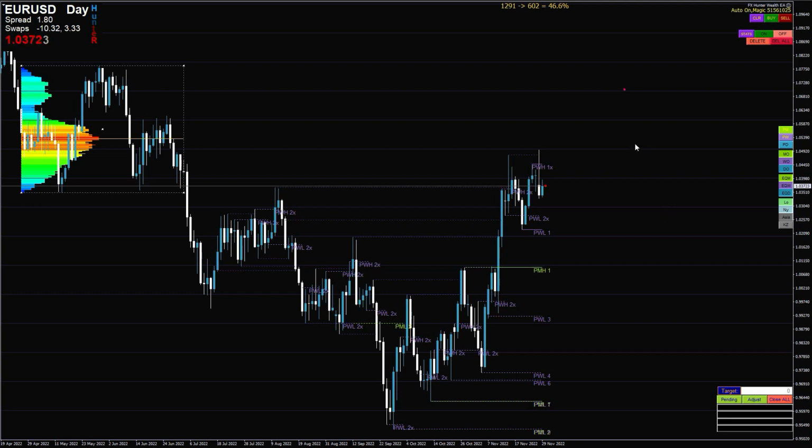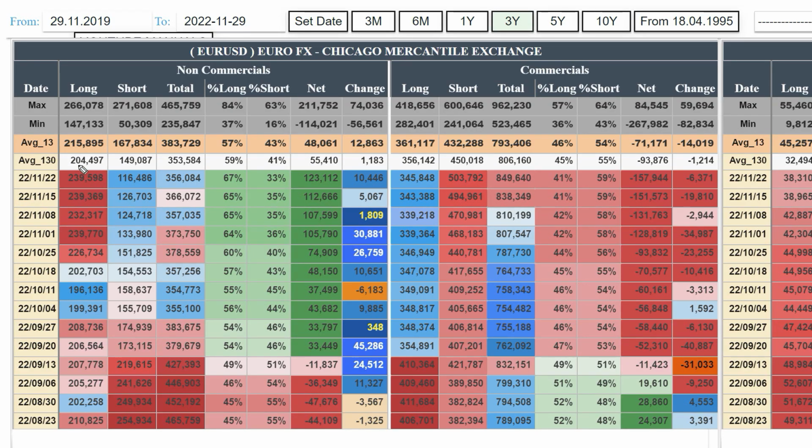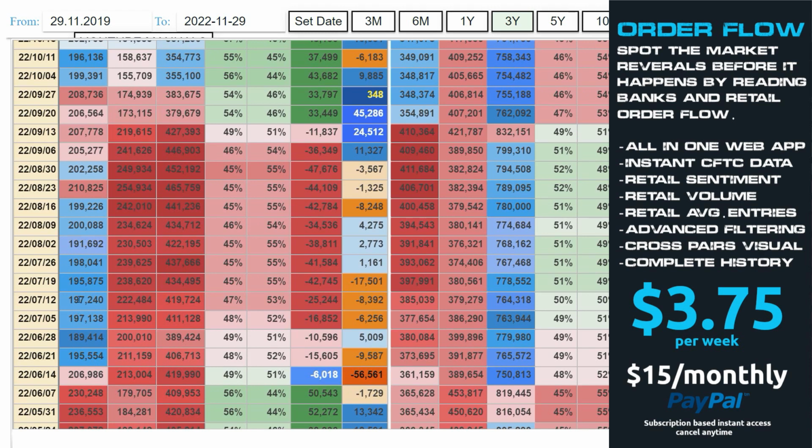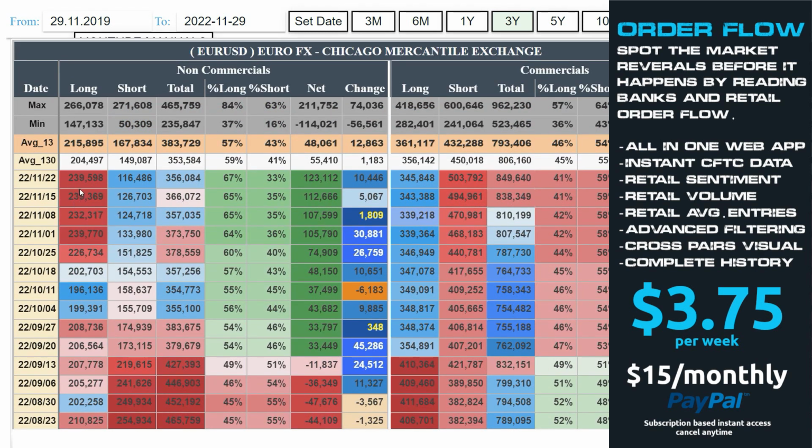Okay, so this is the euro, and in my opinion the euro is making some bigger pullback. It's confirming my thesis about the dollar, because look at this, we have the break of the previous month's high which was not retested, and I'm expecting the retest in here, and then maybe some continuation up. Why? Let's go to the CFTC data, and we can see that the banks are building big long positions while they are reducing their shorts. This is a really big change, from 254 shorts to 116, and almost the same opposite, from almost only 200k longs to 239.